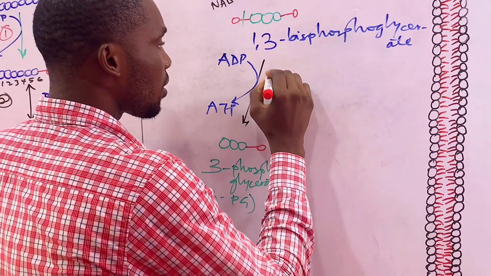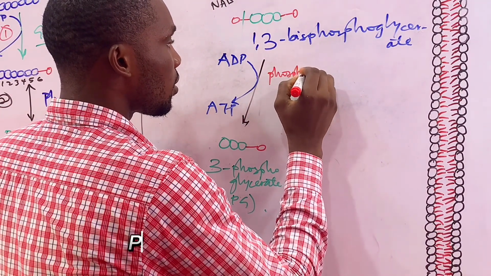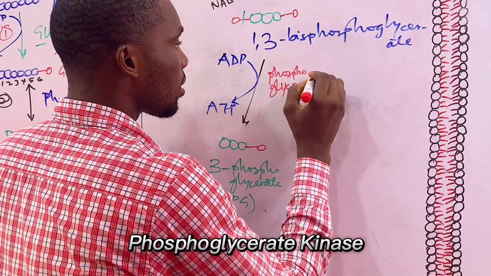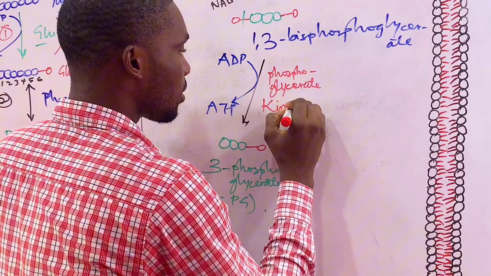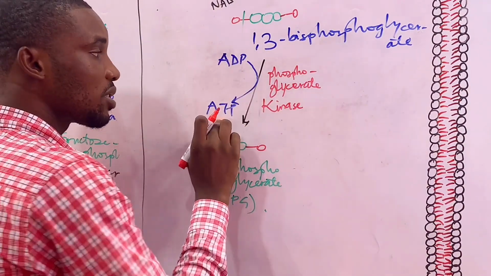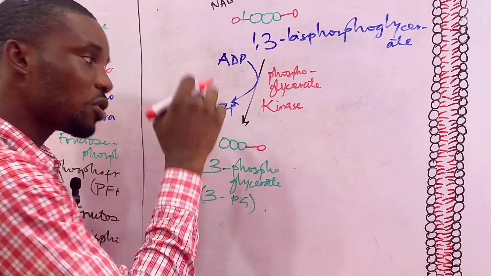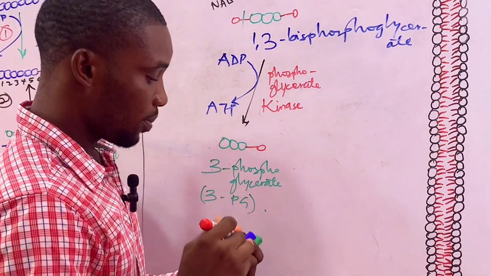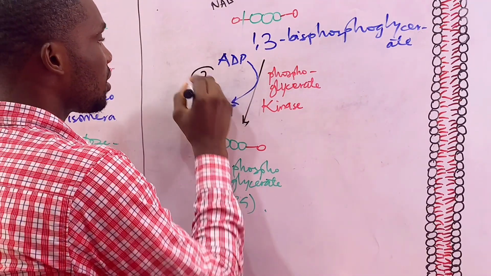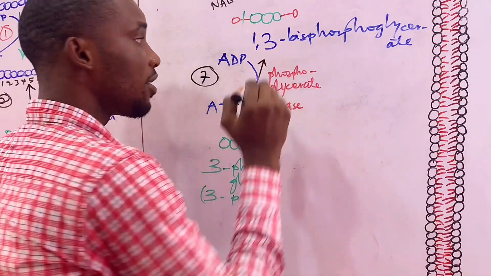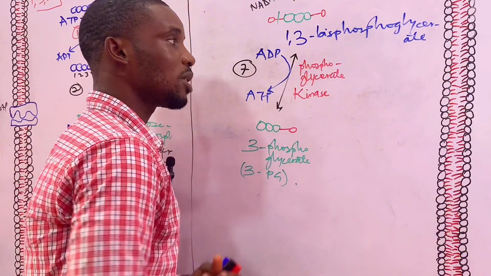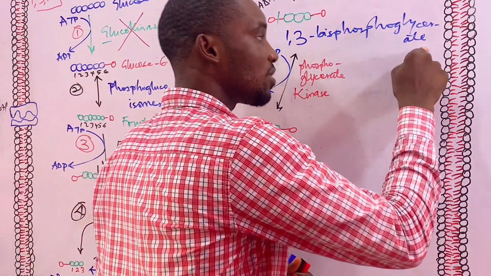So these are what? Phosphoglycerate kinase, and then this was our ADP converting into what? ATP. So there's a liberation of energy in this step. This is what reaction? This is the seventh reaction. Is it reversible or irreversible? It is reversible. Red blood cells have a particular enzyme which helps them to convert 1,3-bisphosphoglycerate to something else.